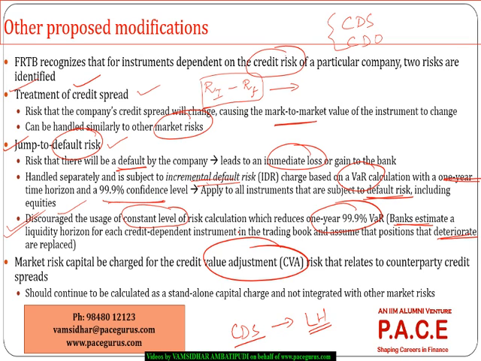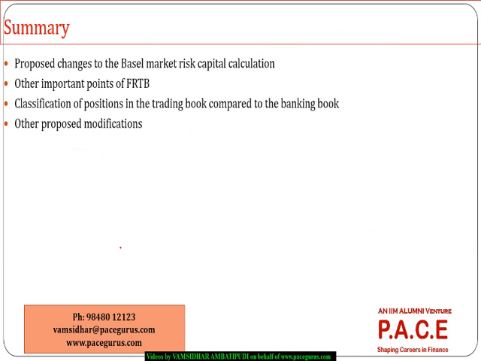We have talked about the detailed calculation of CVA and the capital charge associated with the CVA in one session, the chapter on CVA itself. The same thing is being continued. FRTB did not propose any kind of changes associated with the capital charge for the CVA part. So that is what this session is all about.